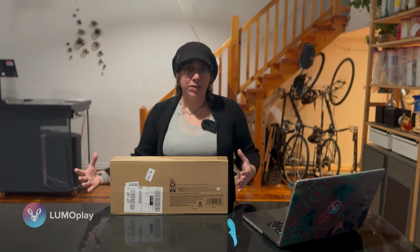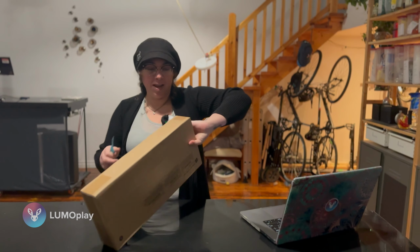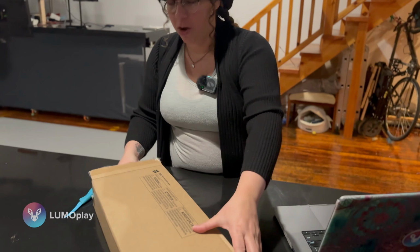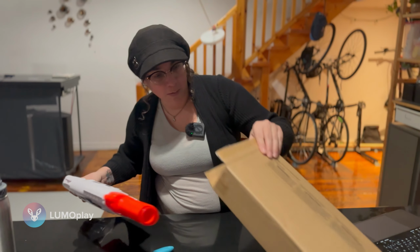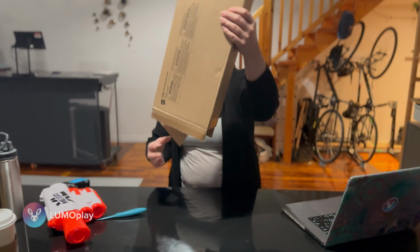But Nerf does make a gun that has bigger darts, so I ordered one. And I'm gonna open it, we're gonna take a look at the darts and see if this gun will work on an existing off-the-shelf LUMOplay game. So here's the gun. I hope it came with darts. Yeah. I see them in there.